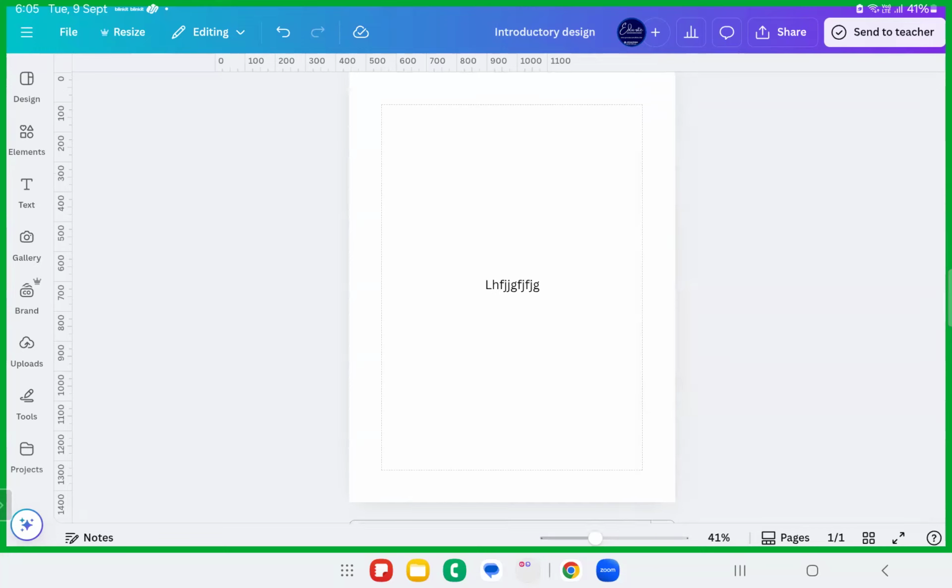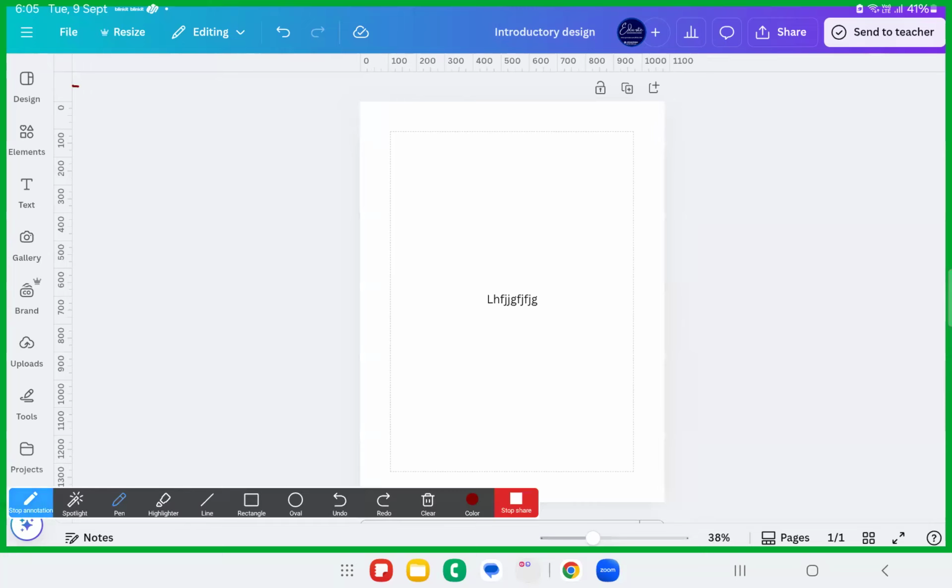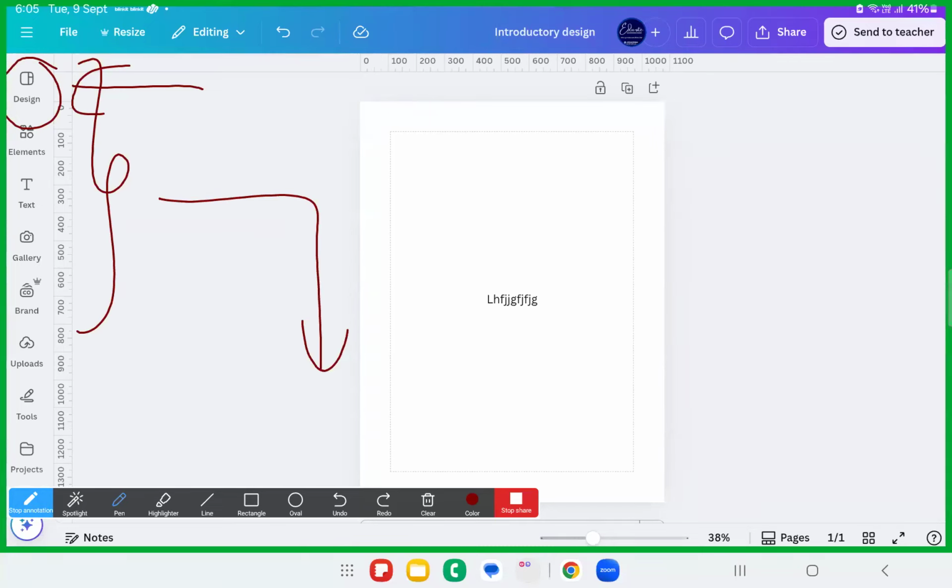Fine, you're done. Okay, now there is something on the left side of the page, dear sisters and brothers. Can you see that? It is called designs, the very first option known as designs. Have you all seen this on your smartphones? On the smartphones, this tab will be on the bottom.